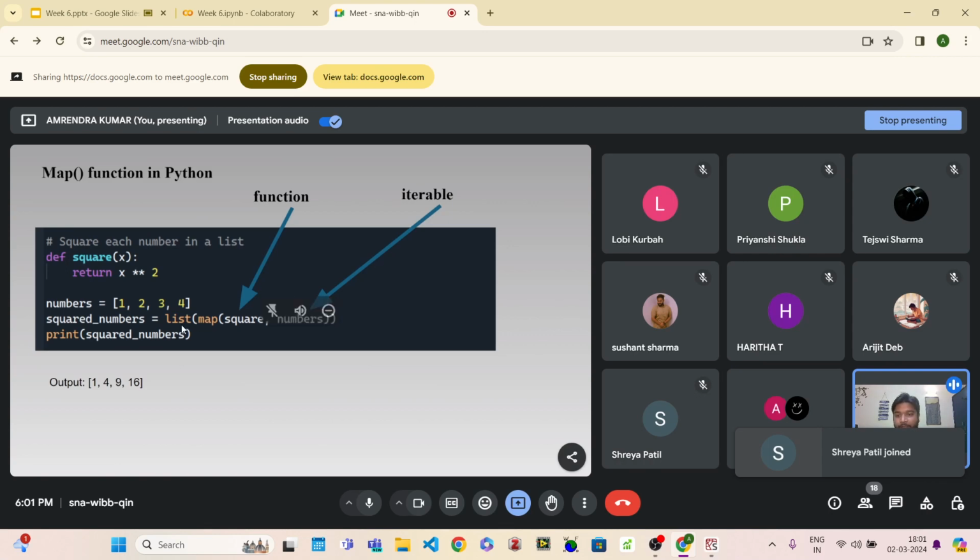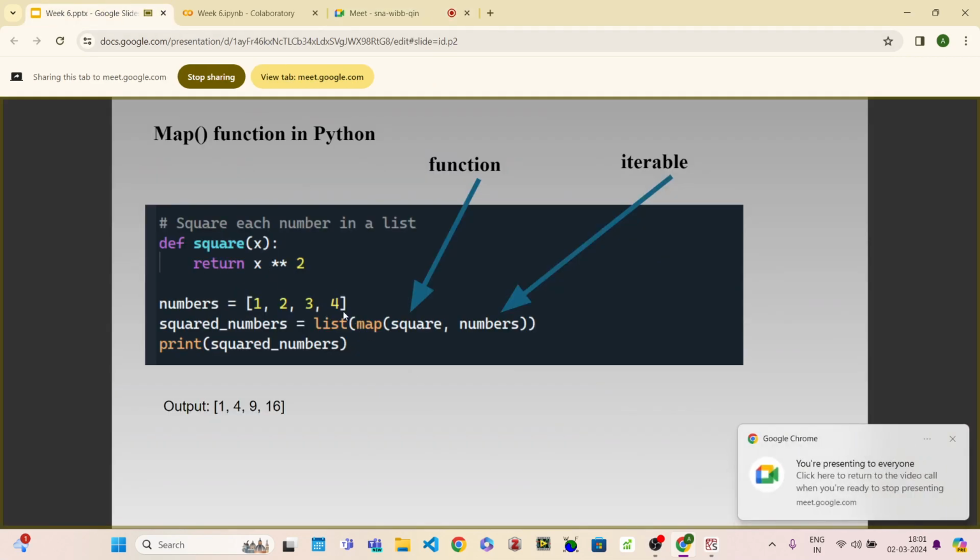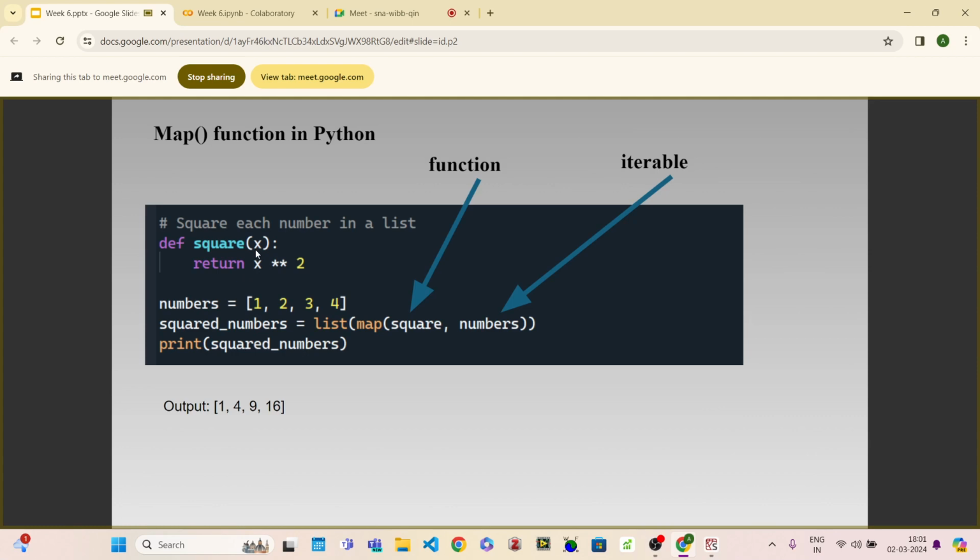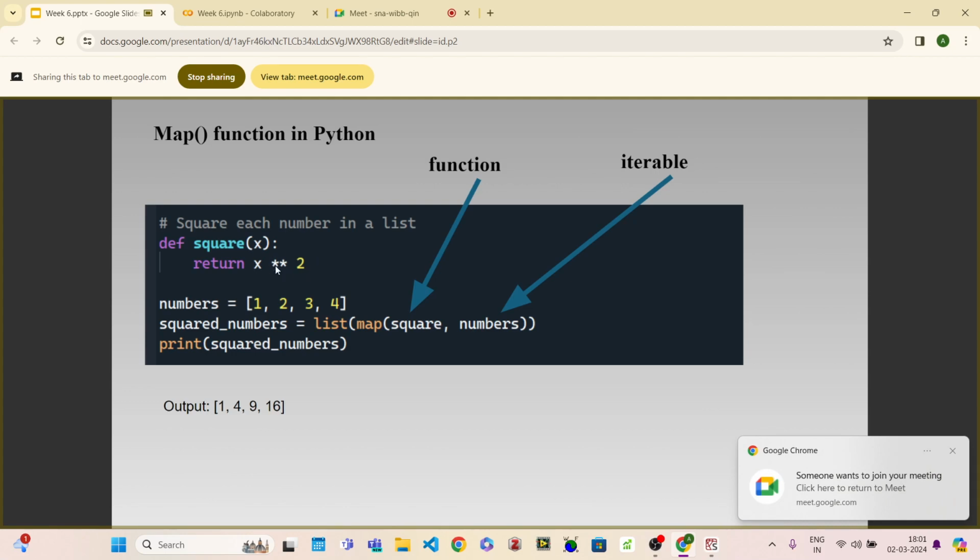Then you write list and apply brackets. Let's say you have defined a function square, which takes a value and returns its square, x star star 2, that means x power 2.